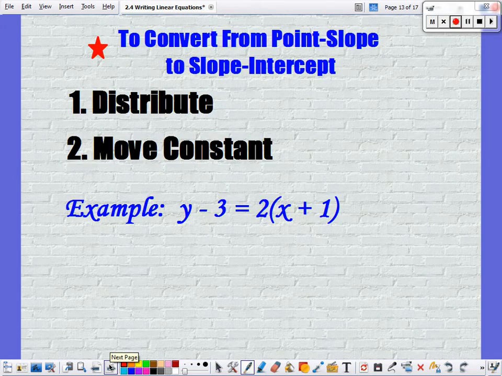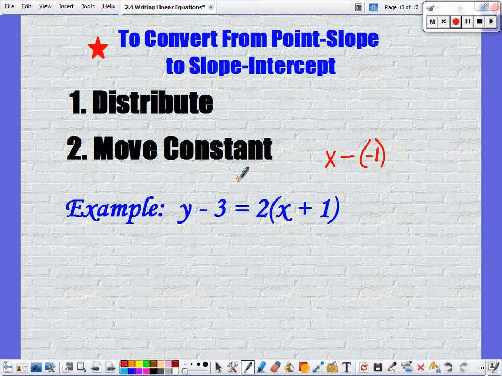Now, we got to be able to convert the point slope into slope-intercept form once we get it. So first off, let's look at our point slope here and make sure we see. We have y minus y sub 1, 3. Slope is 2. X minus x sub 1. Well, notice I didn't have x minus something. It's x plus something. Well, keep in mind x minus a negative 1 is actually x plus 1. So even though it says x plus 1, my x sub 1 is actually going to be negative 1. So I want to point that out to you, that even though it's not x minus 1, it is x minus a negative 1. But how do we convert from this to slope-intercept form? Because you're going to have to do that quite a bit.